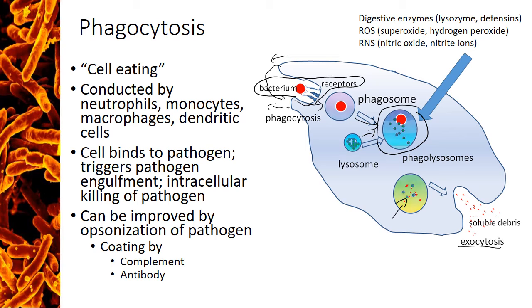This phagocytic process can be improved, which is called opsonization. And so remember, we already mentioned that complement is able to opsonize. That's because if C3b is bound to cells, the macrophages or the other phagocytic cells have a receptor that will bind C3b, and that will trigger this process. Same thing happens with antibody. So molecules that have antibodies bound to them can then be more easily phagocytosed, and we'll look at that more when we talk about the adaptive immune system.